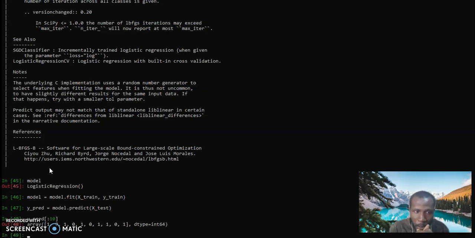But we want to know how good our model is. So you have the metrics for measuring how good our model is. One of the metrics is accuracy. Another one is mean squared error. Another one is mean absolute error. Accuracy, if it tends closer to 100, the better. But sometimes the metric of accuracy may not work. It may not give us the value we want it to give us.